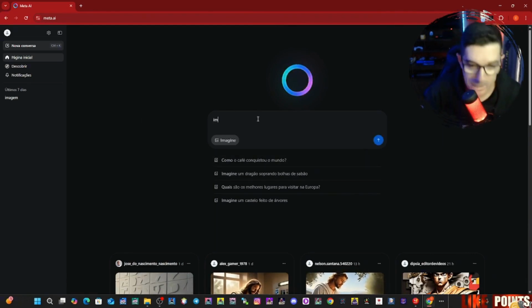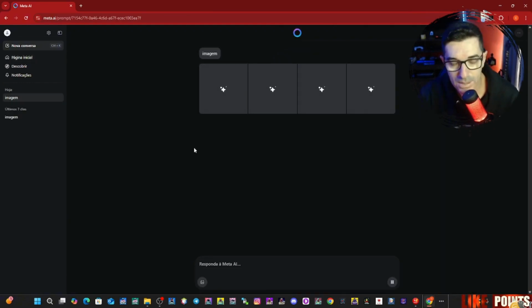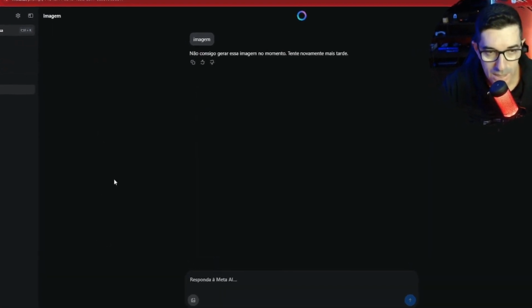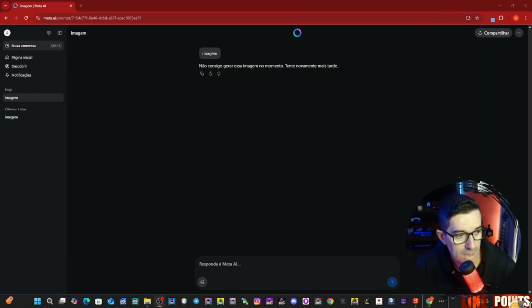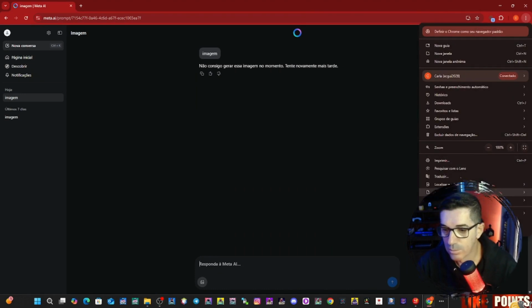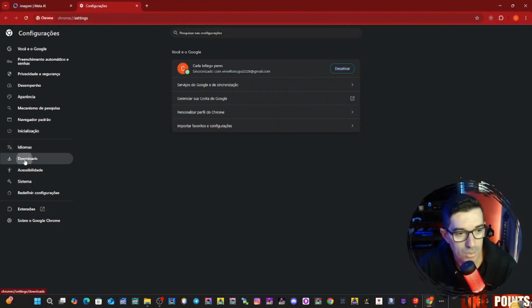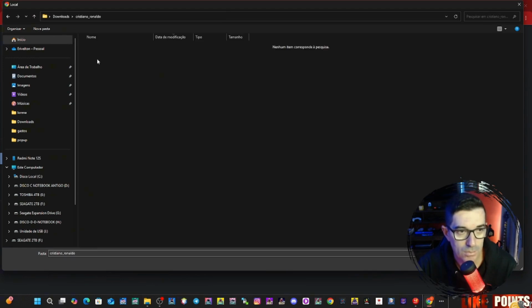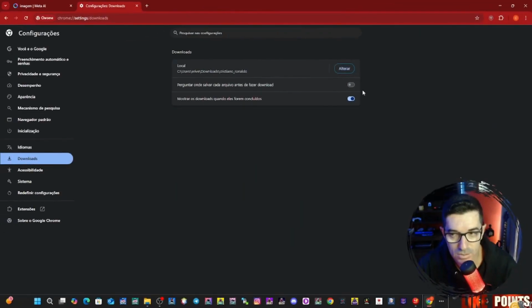After that, you'll come here and type image. Then it will open up like this for you with 4 random images. What's this for? So you can get into the world of image creation. Specifically here on the site, with the account created, I'm going to move my camera down here. Look, and I'll click on Tools, Settings. Now I'm going to the Downloads folder and I'll change the download folder to a folder called Cristiano Ronaldo that I created inside my download folder. Why? So that the images will be downloaded into this folder.